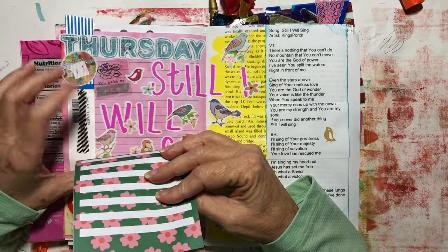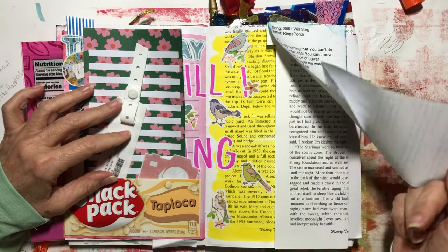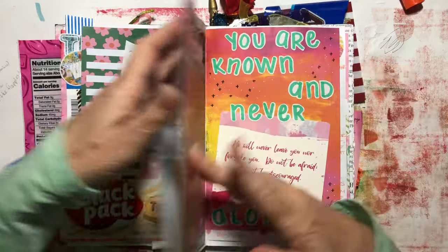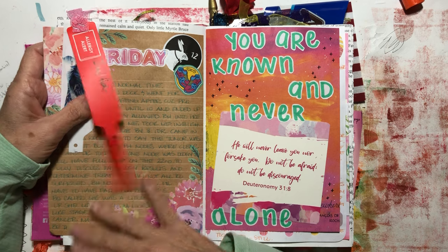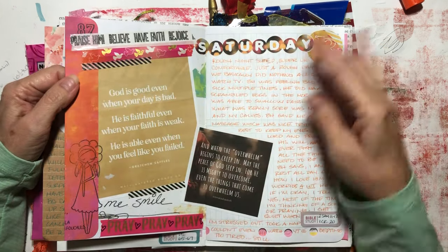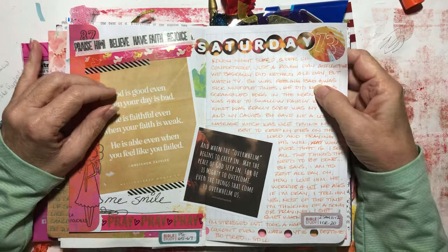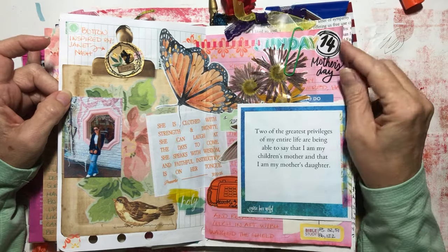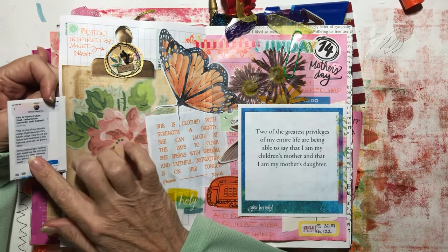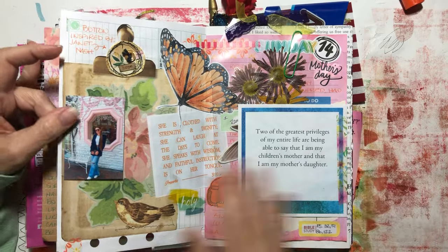This is Thursday the 11th. 'Still, I will sing.' Yes, indeed. And here it is right here — the words to that song. I love it. And then here I was in the hospital, having part of my lung removed. 'You are known and never alone.' Amen. Super uncomfortable — I had a chest tube in. I was actually in the hospital for a week. I don't know where this was taken. Oh, my sweet daughter — she sent me 'Fear Is Not My Future.' I love that song too.